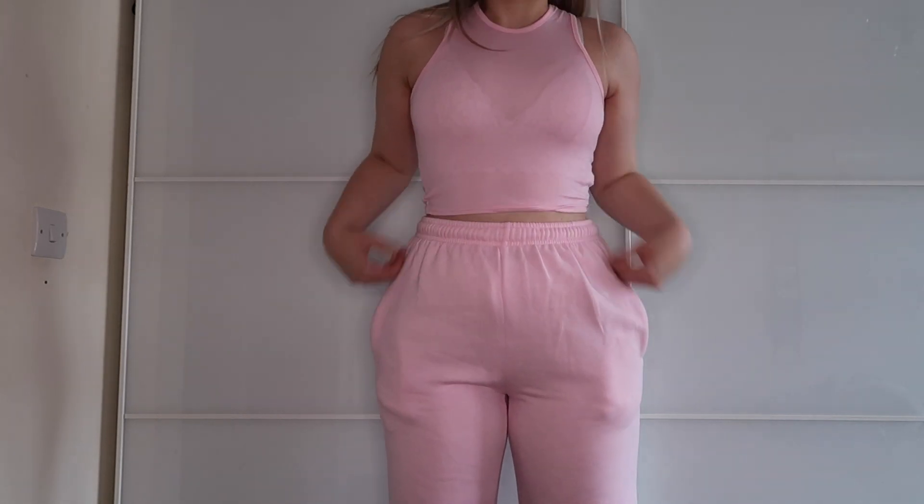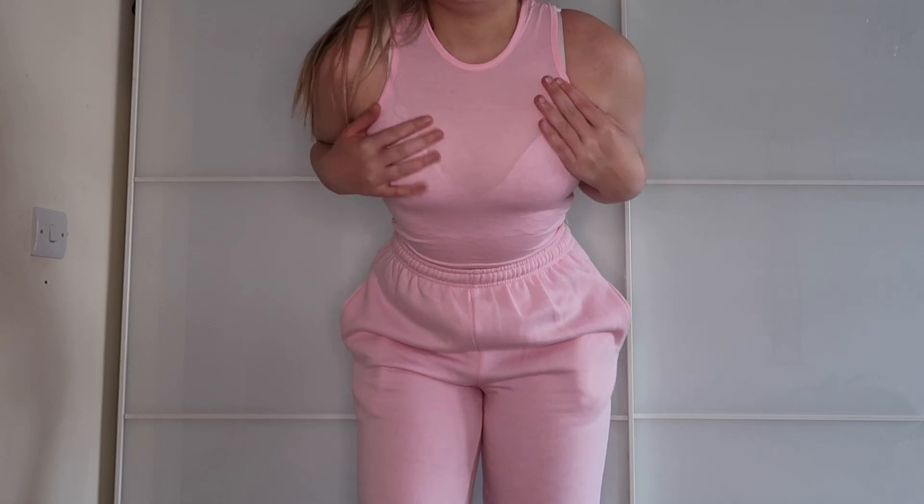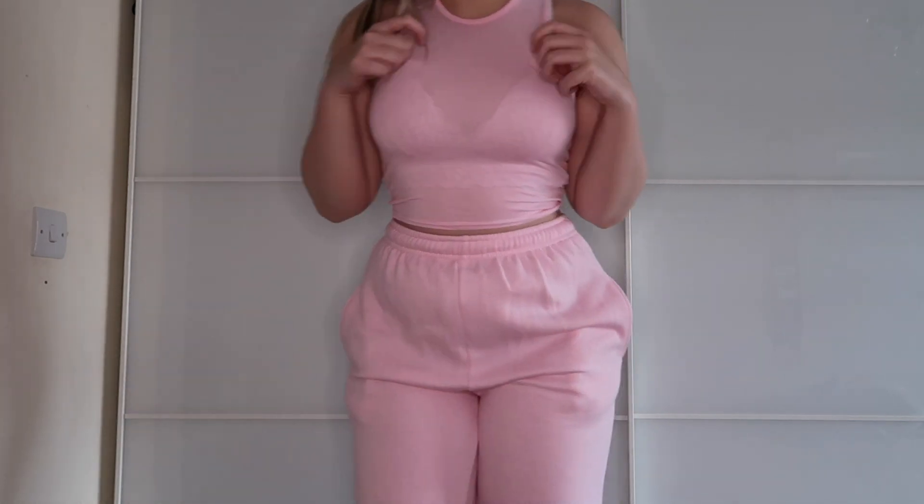As you can see by the state of my hair and the marks on my head, this was an absolute nightmare to get on. It's really cute but I've literally got a white bra on and you can still see directly through it. For £10 I'm not happy with the quality. It is just a cute little racerback — it looks so cute paired with the joggers — but it's very see-through and very thin. The head hole is tiny; I think I've given myself a concussion.